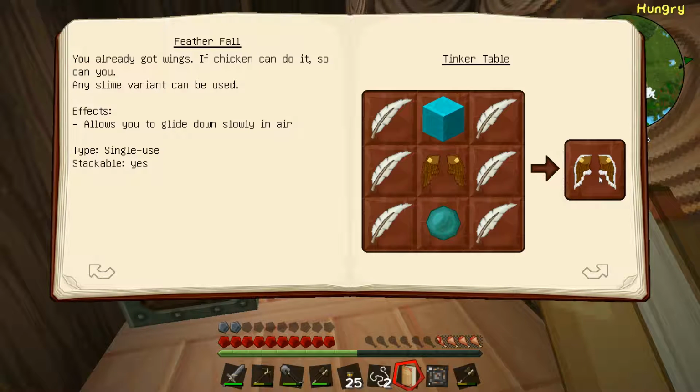You already got wings. Chicken can do it, so can you. Any slime variant can be used. Allows you to slide down.